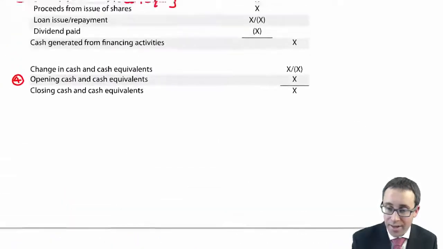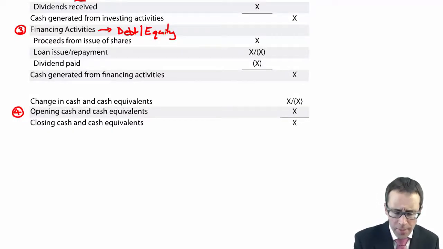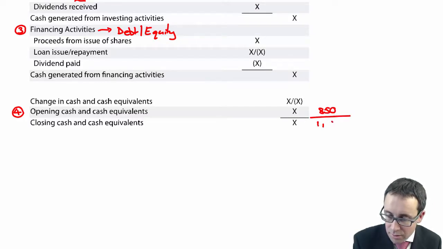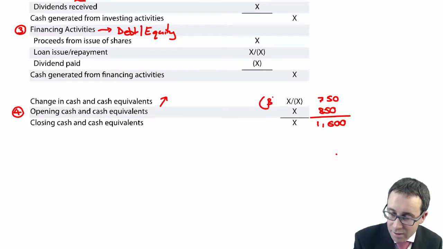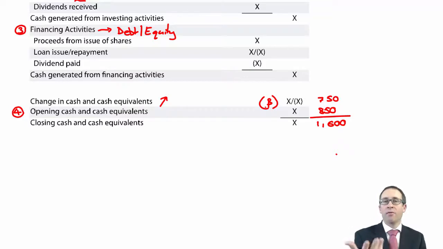So, what would appear there if we tie that into what we have here within the pro forma? The opening cash is there, was 850. The closing cash was 1,600. So, the change in cash, essentially, there is an increase in your cash balance, is 750. Effectively, we're just making that a balancing figure. We're not totaling anything up from operating, investing, or financing activities. If we were, hopefully, we would total those three balances up to give us the 750. But we can work out the change by just looking at the opening cash and the closing cash as well. Don't forget to incorporate cash equivalents, and don't forget to incorporate any overdraft as a negative cash balance.